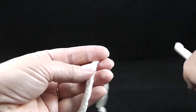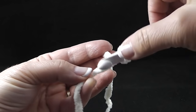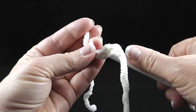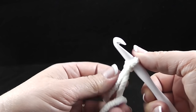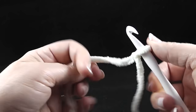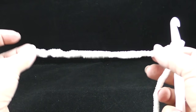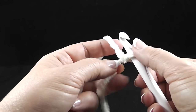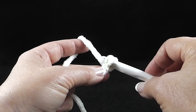So to begin, we're going to start with our slip knot, which I make like this. Go ahead and make sure that this is pulled rather tightly here. Make sure that you leave a decent size end here so that you can weave that in once we're all finished. The first thing we're going to do is crochet 104 chains.